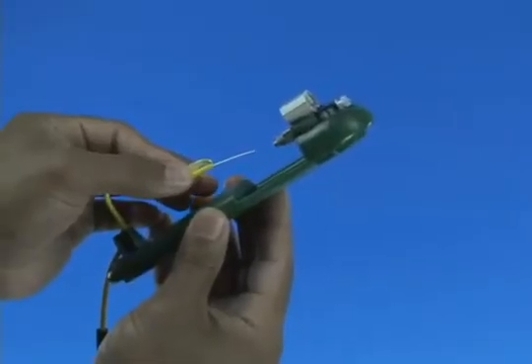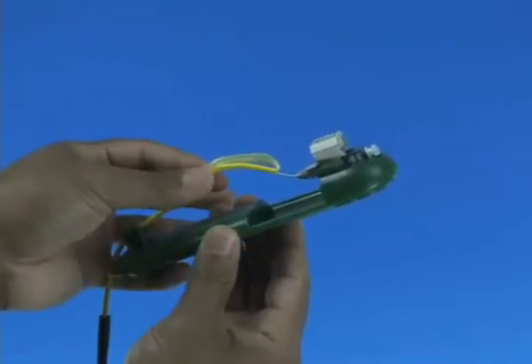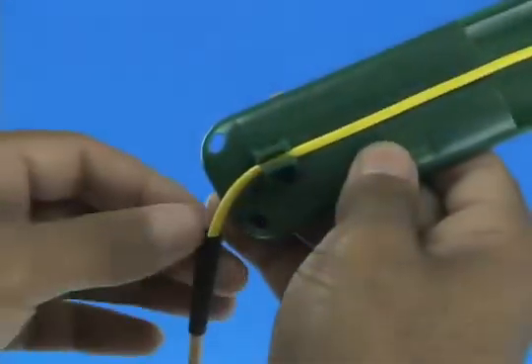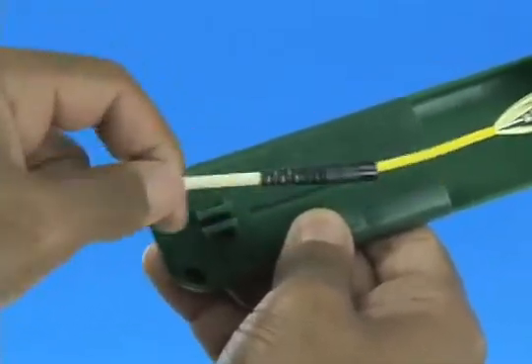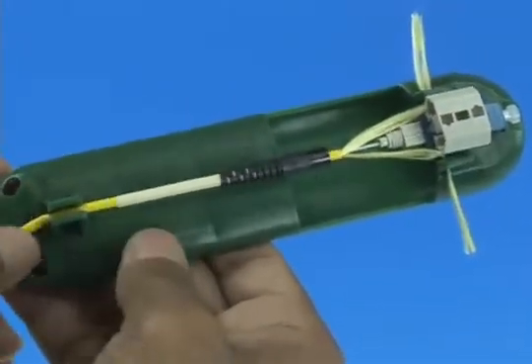Option A: Termination without the use of a visual fault identifier. Insert the fiber slowly into the rear of the connector until a connection is made. Make a bend in the fiber to maintain connection. Squeeze both sides of the wedge clip to release the wedge. Remove the cable from the assembly tool cable grip. Slide the boot up the cable toward the connector and past the assembly tool cable grip. Straighten out the cable and return it to the cable grip.